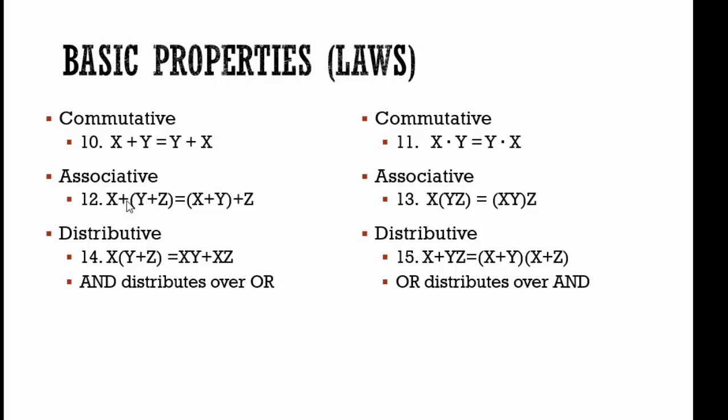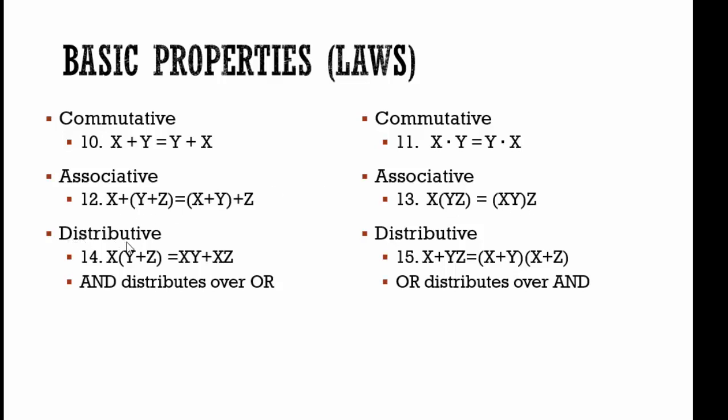So x or (y or z) is equal to this one. So you just switch the parentheses, but you will have the same answer. So that is associative for the or, associative for the and. This is just the same. Even if you switch the parentheses, it's still the same, because you have the same operation.